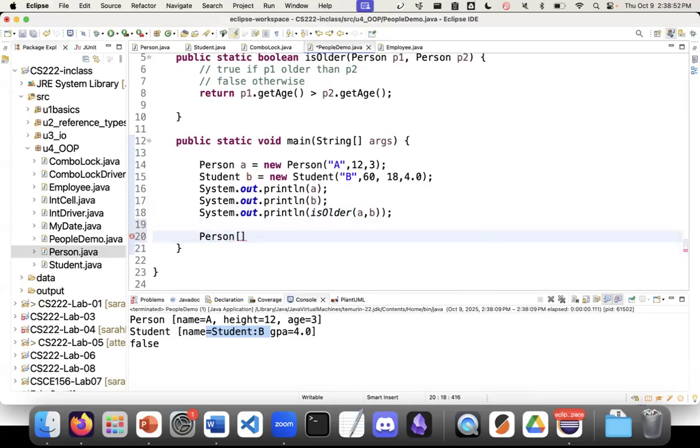So we're going to have an array of persons, and maybe we'll have 10 employees in there. The question is, can we assign B into that spot?